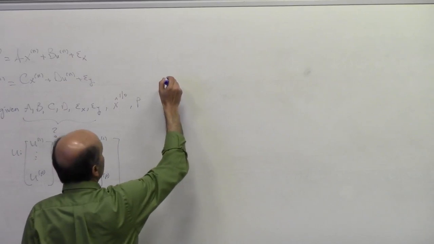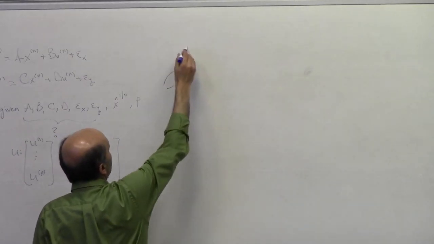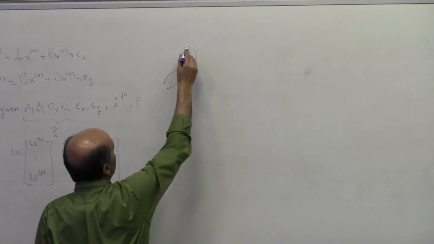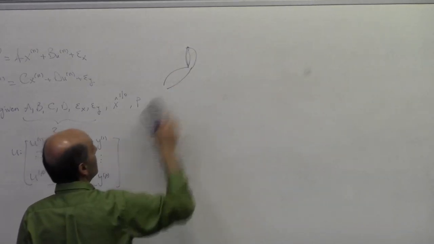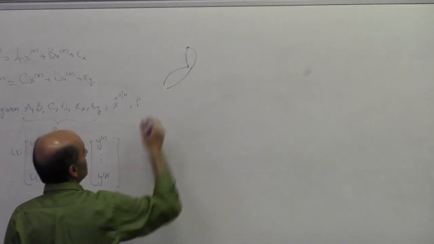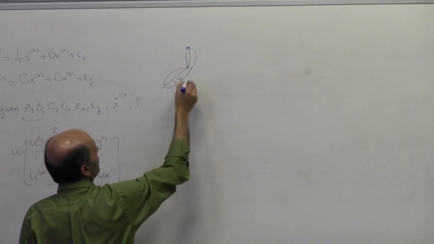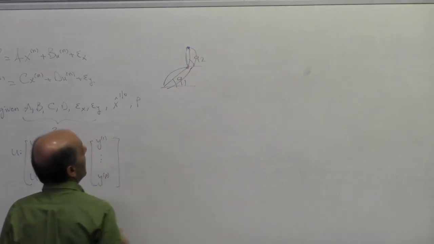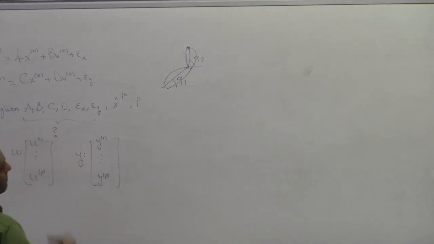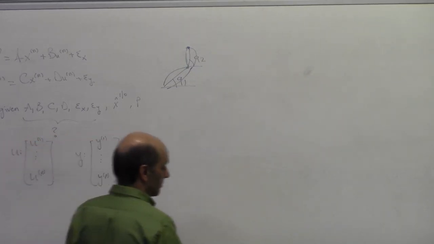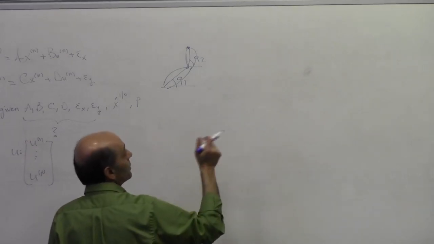Now, to get to our problem, I want to motivate it using an example. And the example that I want to use is from robotics. It involves a little bit of nomenclature that you haven't seen before, but it's nothing that I don't think you can handle. So suppose that I have an arm here, like this, and my arm is going to move in this space. It has a link here, and it has a link there, and I'm going to define some angles Q1 and Q2, and if I write the dynamics of the system moving in, say, two-dimensional space, although just two dimensions is easy to write, in principle this is true anyway.